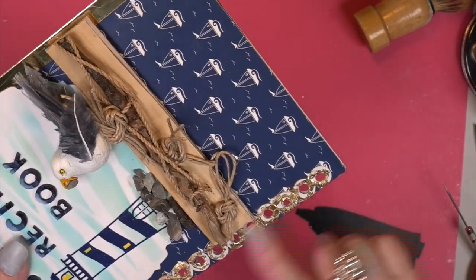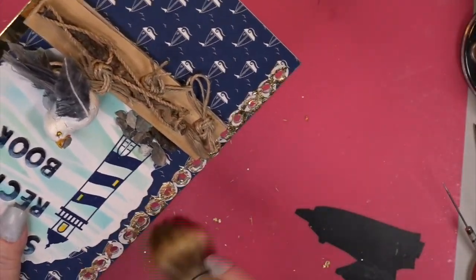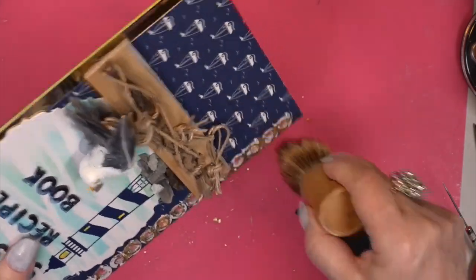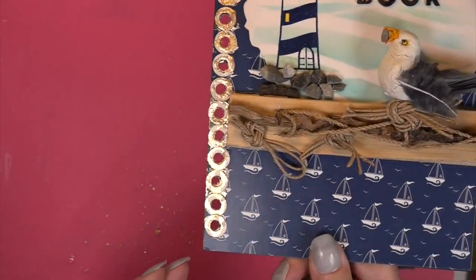I'm even taking some off with my nail. Look at that. I really do want that vintage, just a little bit of gold touching this. Because I do have gold paper on that, and you know I love gold. So that's how I got the vintage look.